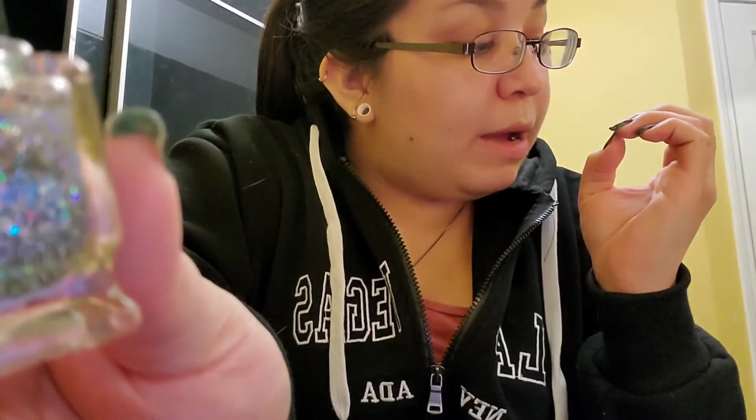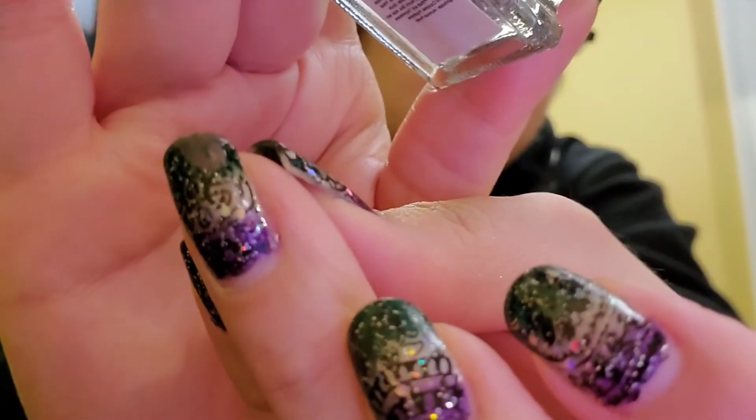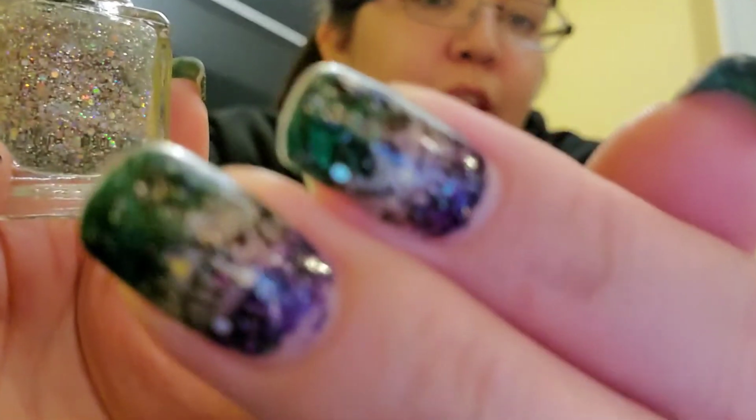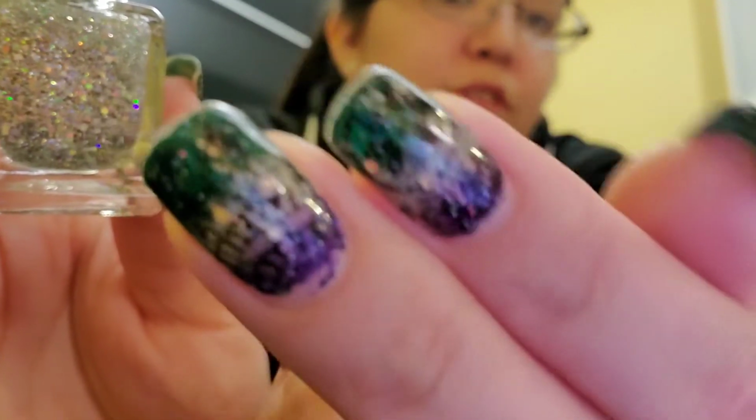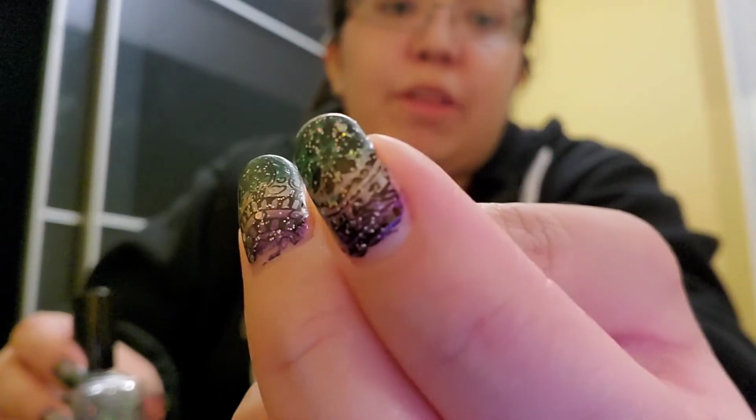Whoa, what happened there? I think I just accidentally got nail polish on this one, a different color. That's kind of weird, but anyways, that's the way that it actually looks. It has little bits of chunky glitter like those ones, and then there are little bits of finer glitters in it. It kind of looks pretty cool. I really like the way that it looks, and I like putting extra glitter, even if I have glitter inside the nail polish formula that I have, like this one. I have different formulas. All of them are kind of glittery, but they weren't glittery enough for me. When I sponged them on, they didn't look as intense as I wanted them to look. So I just put extra glitter on top just to make sure that I was happy with it.